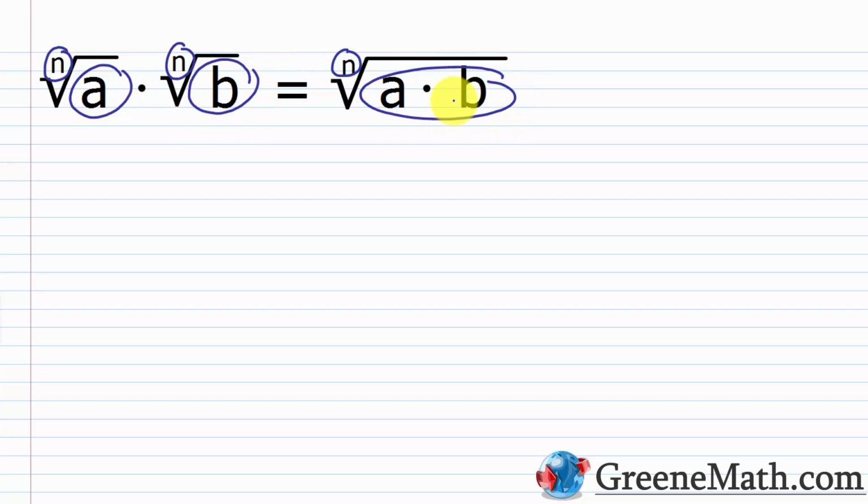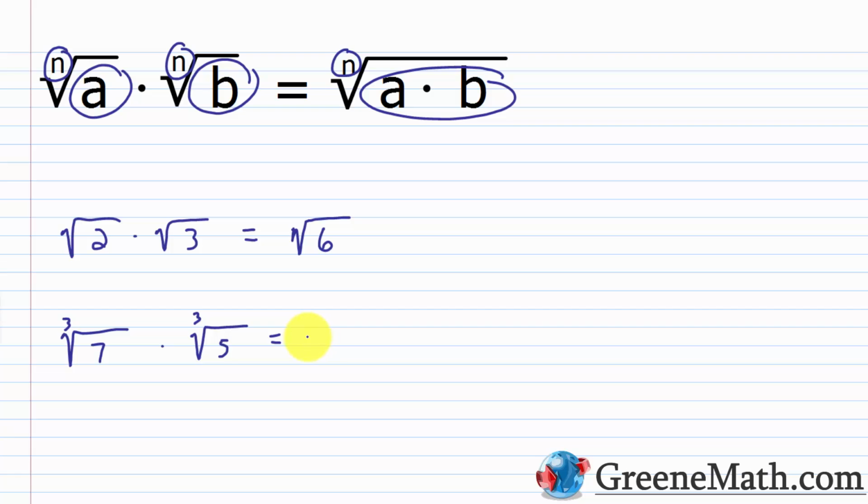So a couple of examples. If I had something like the square root of 2 times the square root of 3, this would be what? Got a square root and a square root. So it's the square root of 2 times 3, which is 6. If you had a higher level root, it's the same thing. If you had the cube root of, let's say, 7 times the cube root of, let's say, 5, this is the cube root, right? Index stays the same, of 7 times 5, which is 35. So very, very simple process, very easy to understand.